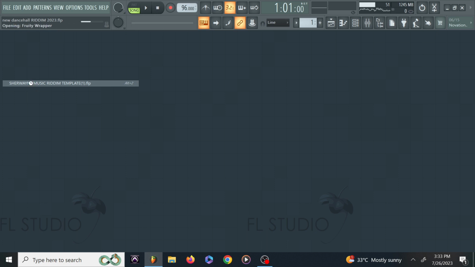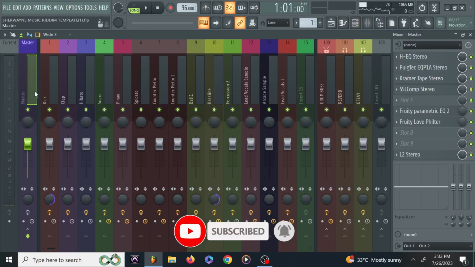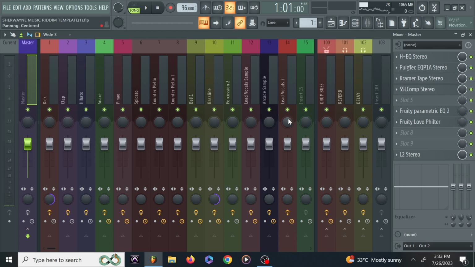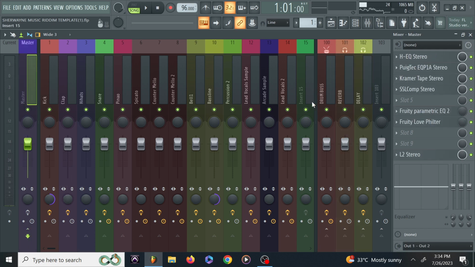As I told you already, this is the template that I use to make all those rhythms that you would have heard, your favorite artists and so forth. This is it, and it's also labelled, the kick, clap, so all you need to do is route the sounds accordingly. You get what I'm saying? Arcade sample, if you use Arcade, percussion, bell, counter melody, spiccato, if you use spiccato, you can even change it up how you want. Drum bus, everything set up for you. Master, everything set up for you.